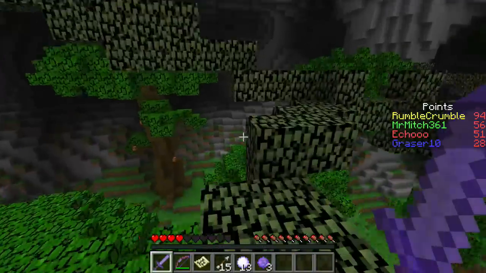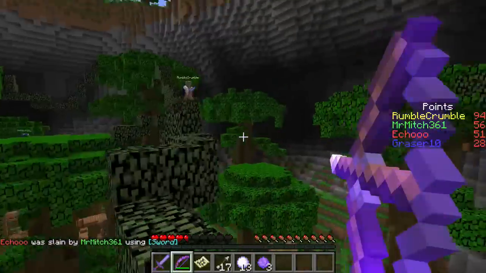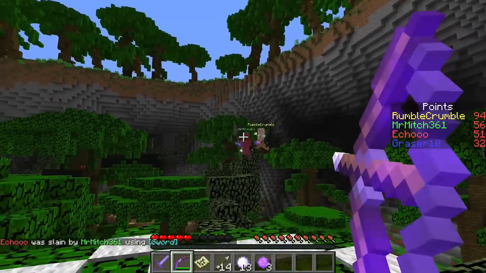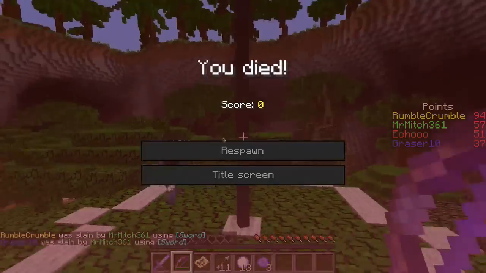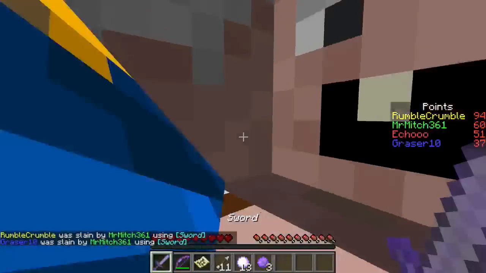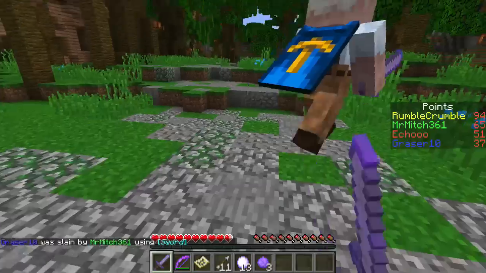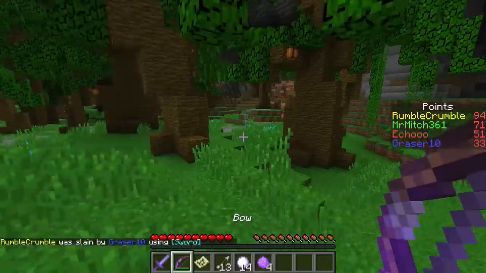Okay. Mitch? We're not friends anymore, Echo. Yes! Yes, get him! Oh, you hit me back on! Uh-oh. Mitch! No! Dang it. Is that behind me? Oh my god. Rumble, come here. Spawn kill. Get out of here, bro. Please. Oh, I'm dead. Oh, what?